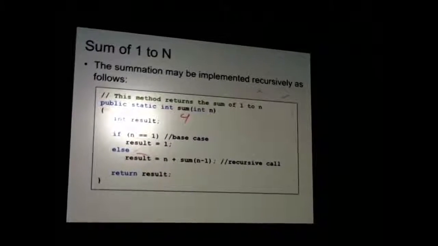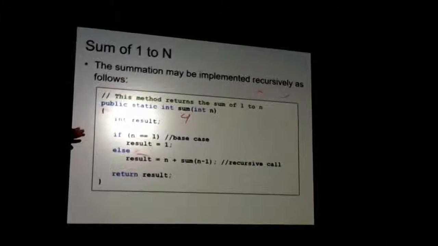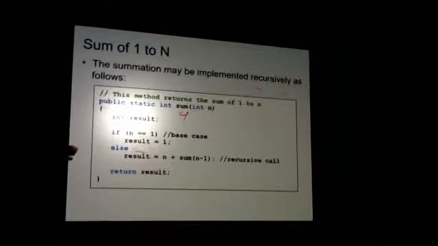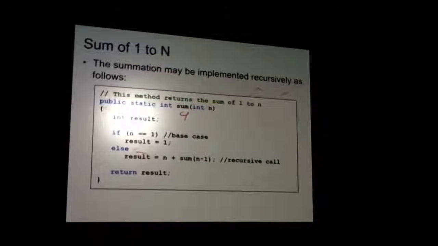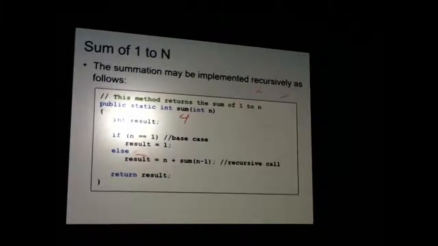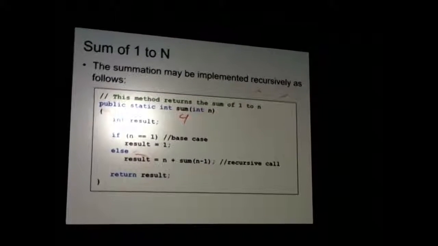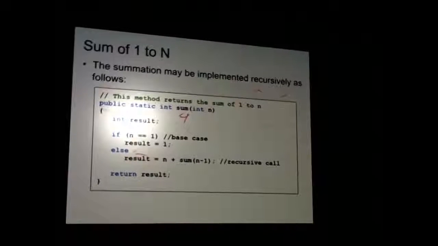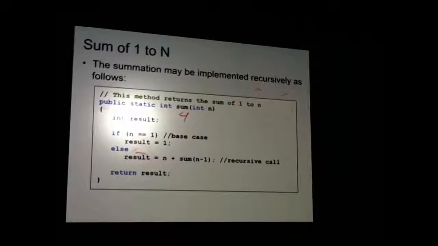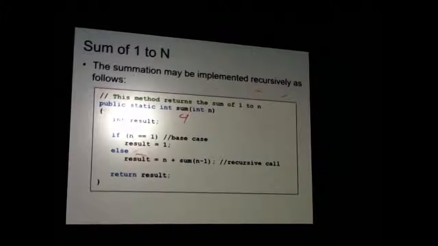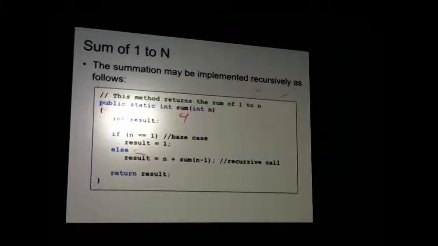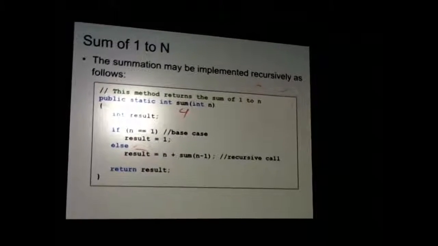But this is going to take 4, then 4 minus 1 is 3, 3 minus 1 is 2, 2 minus 1 is 1. So it's going to add up all the numbers until n is 1, then it's going to stop and give you the sum back. So at first we're going to just see the answer, unless I did the one that has the print statement in it, so we can see the steps.